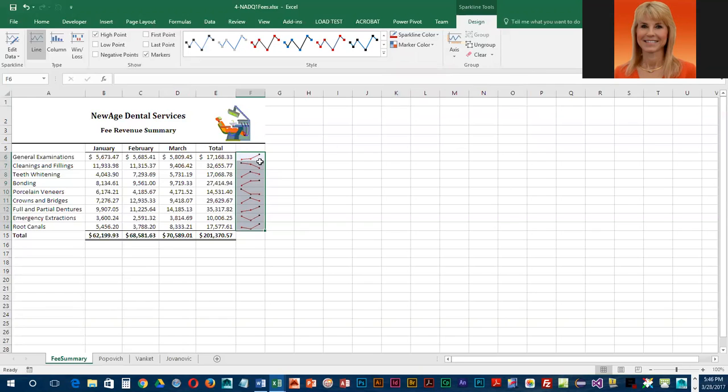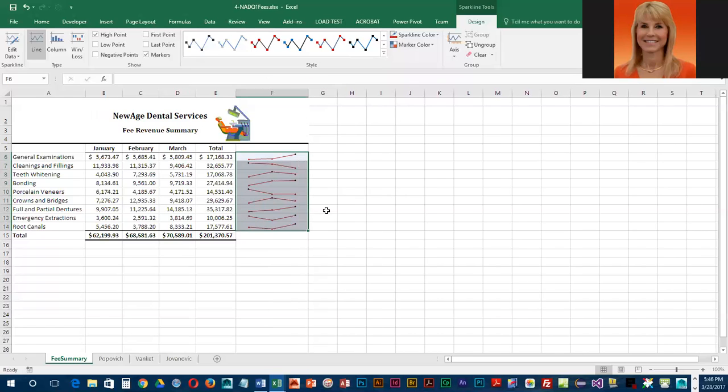And then to see the sparklines a little better, we are going to widen up our column. They would like us to change this to 22. So if you're pretty good with the drag method, great. Okay, and that actually gives you a little better indicator of the trend line.